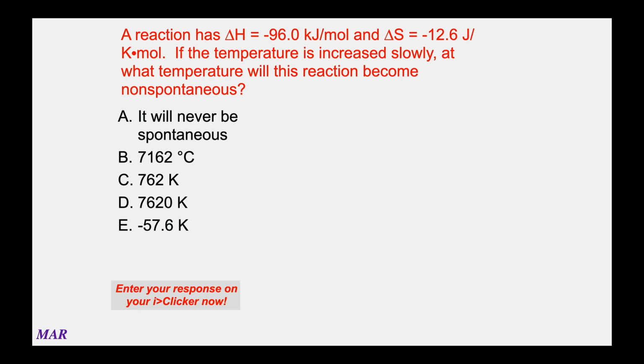But anyway, I want you to think about this question. This is when you're trying to find that threshold temperature when delta H and delta S are fighting. And notice here that delta H and delta S are both negative. If delta H and delta S have the same sign, that means they're going to fight. All right, that's kind of a weird way to think about it, but it's true. Anyway, see if you can figure this out.